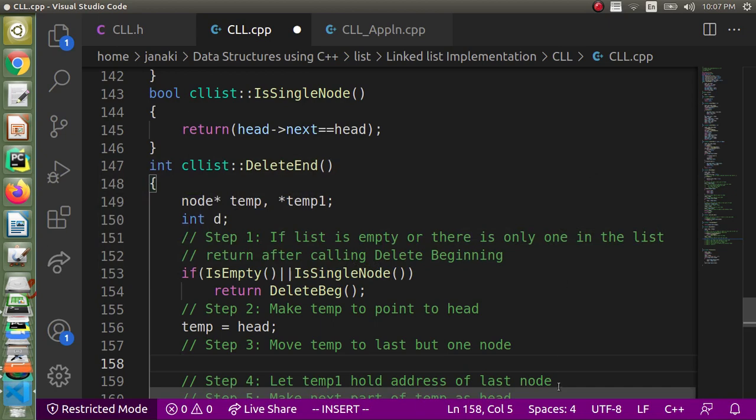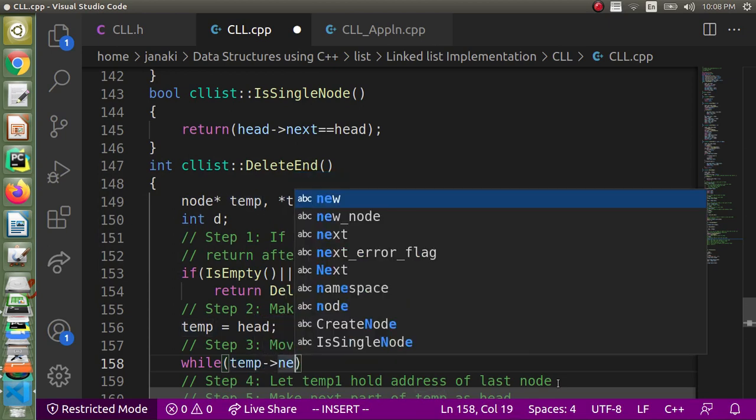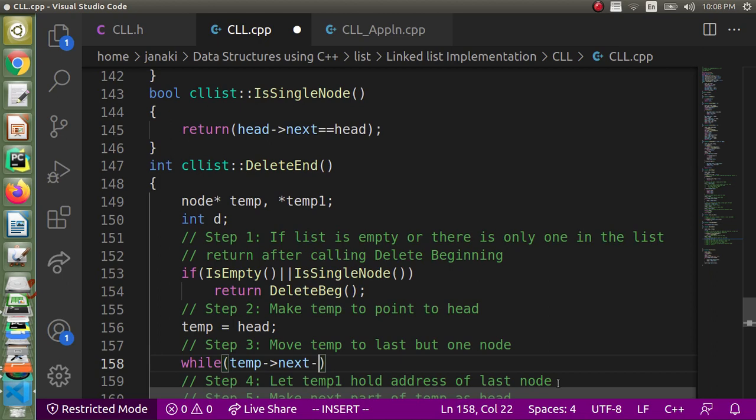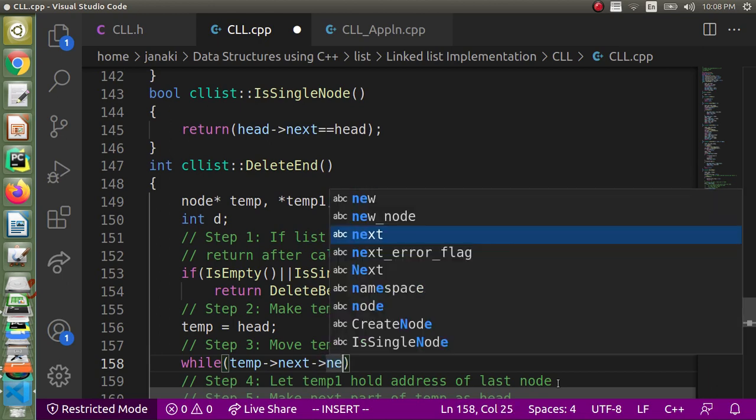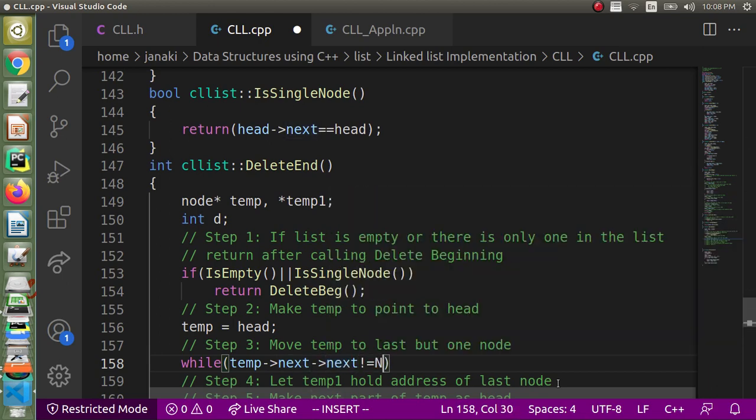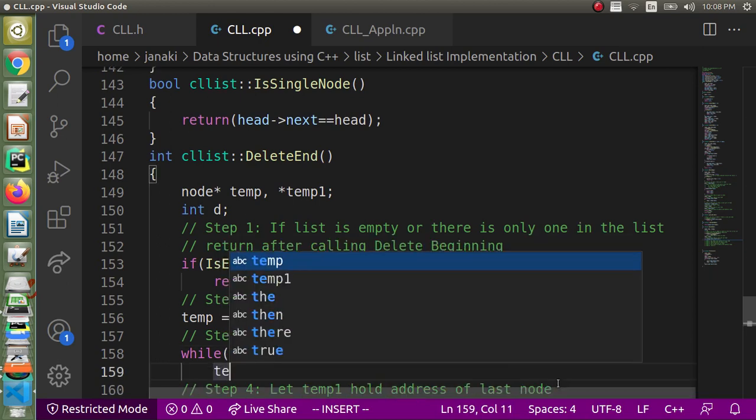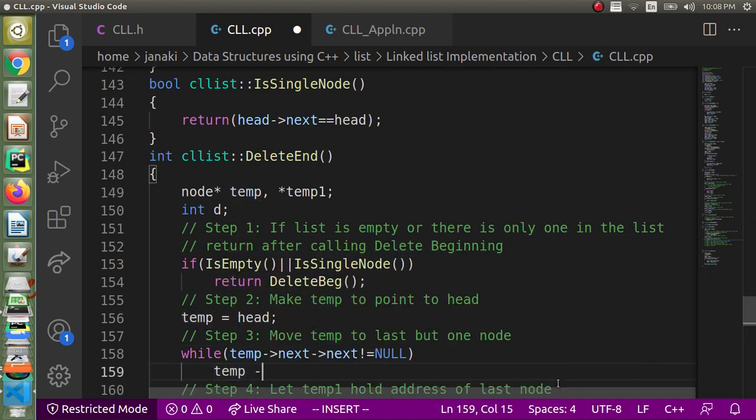So we have to have a loop: while temp next not equal to null, what we are going to do? We are going to tell temp equal to temp next.